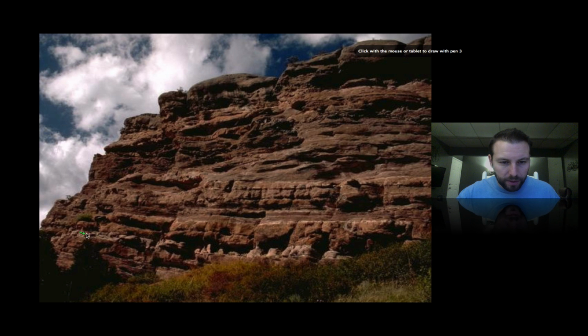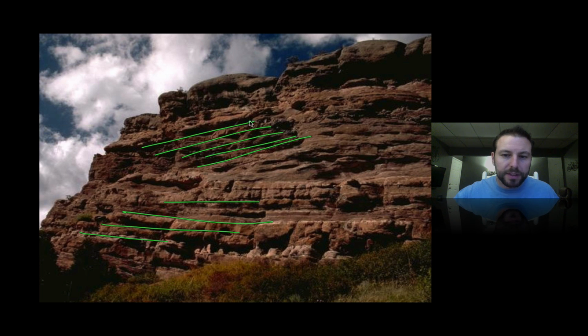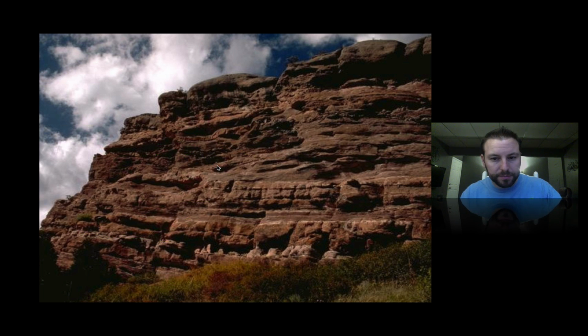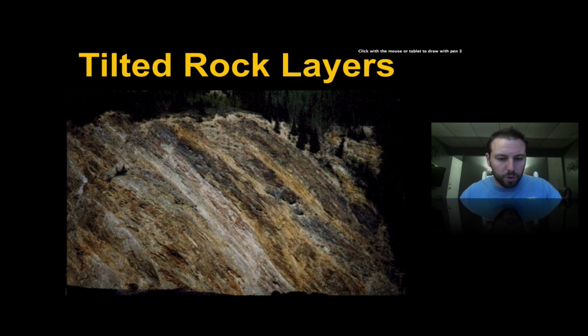So we take a look. We have our nice horizontal sedimentary rock layers. And over here, we have tilted rock layers, showing a difference in sequence of events that led to the formation of this area. But nonetheless, we have these horizontal with some tilted layers up on top. Here's some more, a real prime example. We could follow these lines. Tilted.